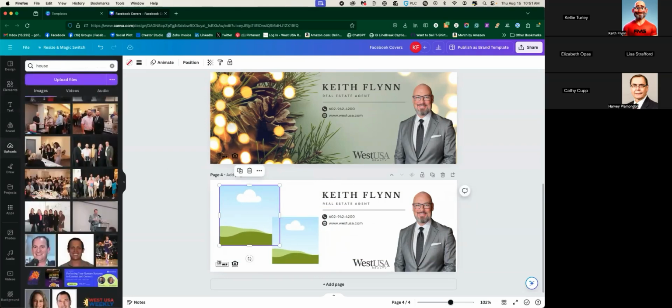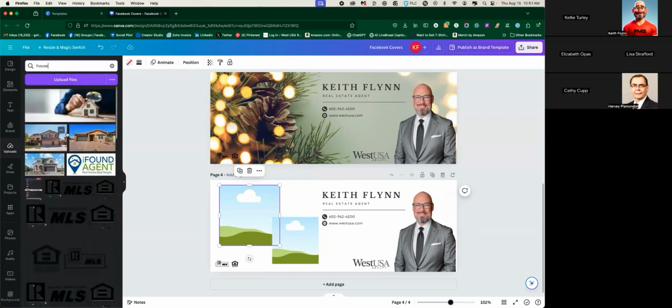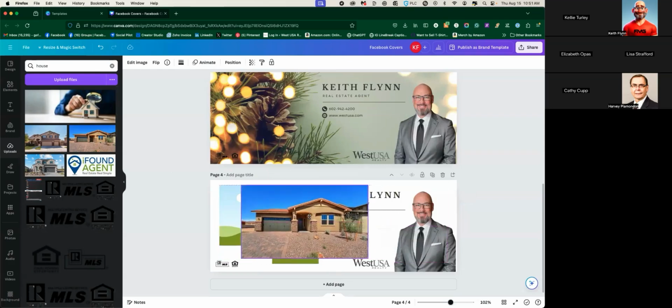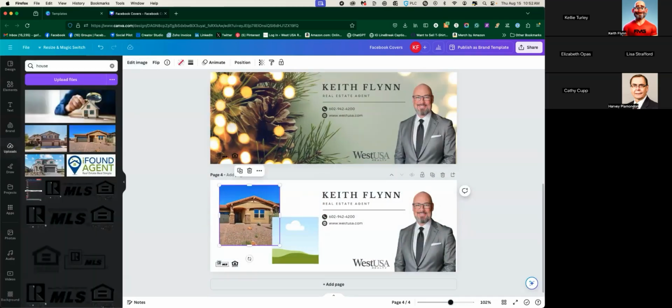Let's just go house. Again, keyword searches are awesome. Find a lot of cool stuff by just simply using a keyword search, not only for their designs, but things that you've uploaded. Here's an exterior of a home. I'm going to drop that over to design. I'm clearly not going to get the whole thing in there. So I can either manipulate it side by side or find the right frame that would complement a horizontal photo.